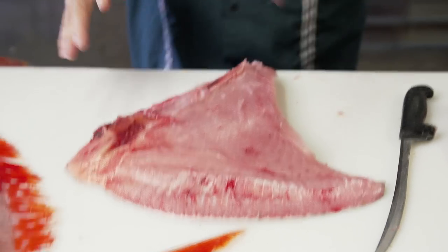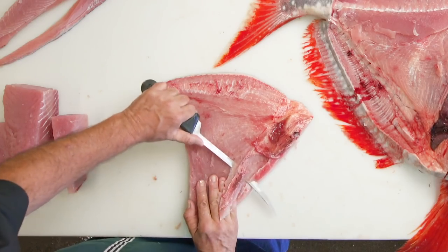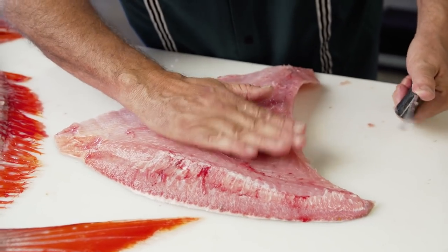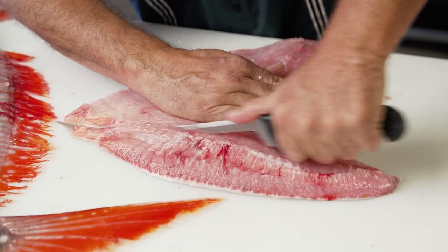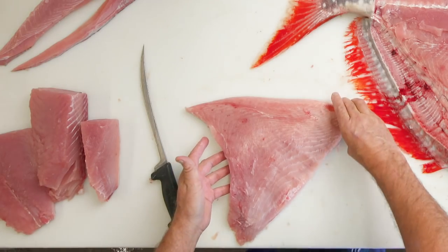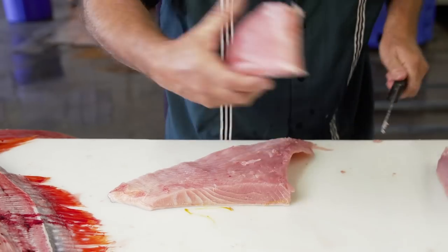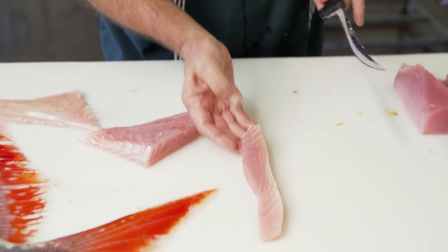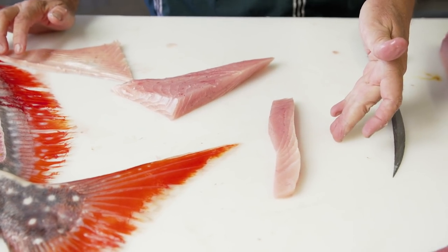The belly of this fish is dense like a pork chop with a massive amount of fat. I'm just going to shave along here and remove the stomach and muscle tissue. Using the palm of my hand, I'm going to flatten it out and wiggle my knife in there, make one swift cut, then open it up and remove the skin. If you deep fry this fish without any batter or coating, there's so much fat that it comes out and actually coats the fish in its own natural fat and flavor.